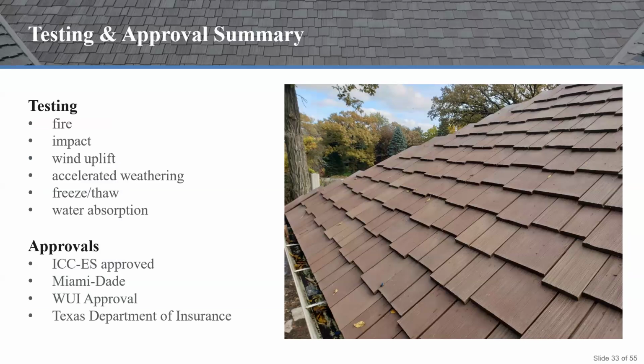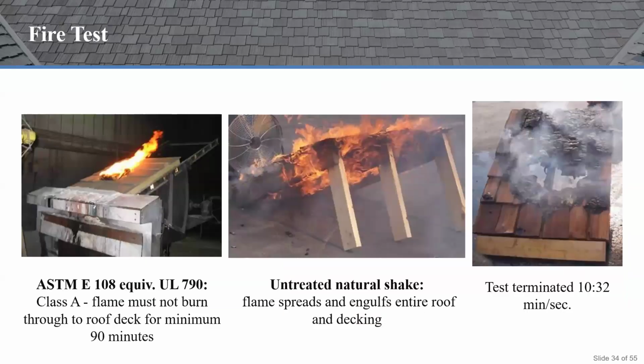So we'll talk a little bit about testing and some of the approval summaries. I'm not going to get too much into the details here just for the sake of time. But we will touch on every one of these at more of a higher level, if you will. So, if you are choosing a composite roofing product, probably one of the first things that you want to do is ensure that they've done fire testing. Is it a class C product or is it a class A product? Because there's a lot of differences from a performance standpoint between the two.